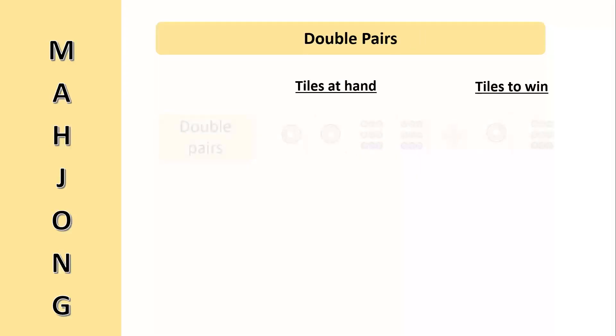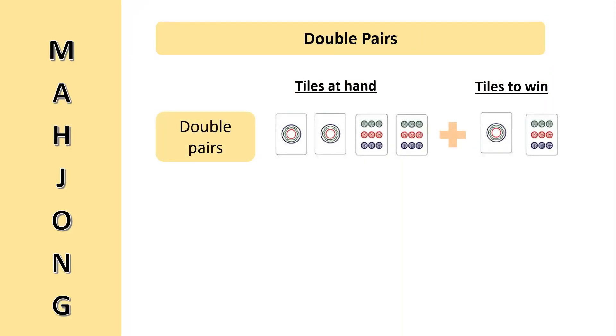Now, we move to another situation when you have two pairs or commonly known as the eyes. While it may seem that you have a better chance here as you can now draw any of two types of taus to win the game instead of just one type, things are not that simple. In this example, since you already have two yi tong and two jiu tong, there will only be two yi tong and two jiu tong left in the game to be drawn. This means that there are still only four taus in the game that will help you to win the game. From a probability standpoint, this hand therefore seems to be equally good or bad as the previous scenarios shown when waiting for a single type of taus.